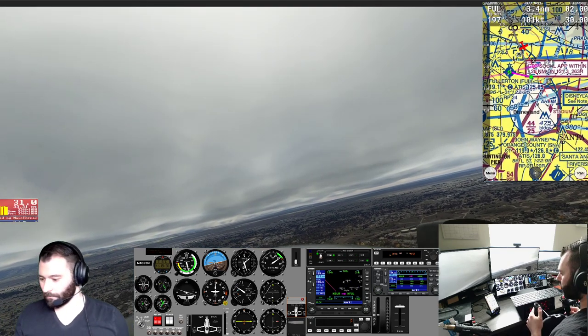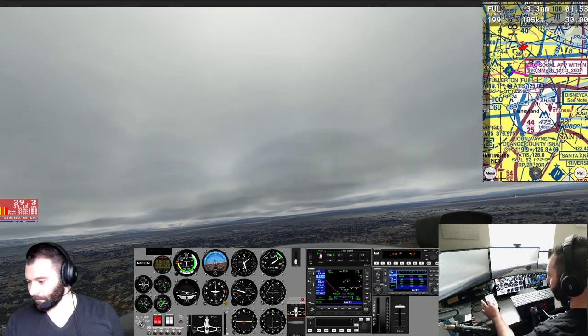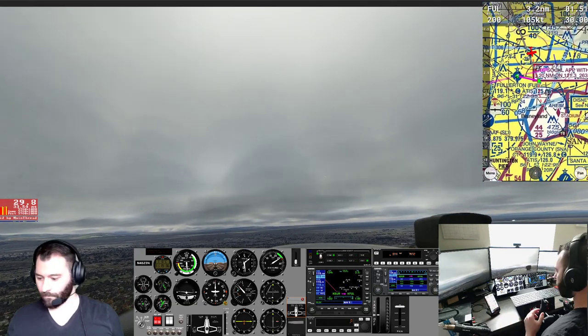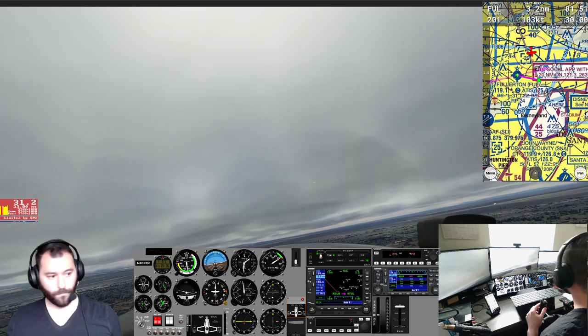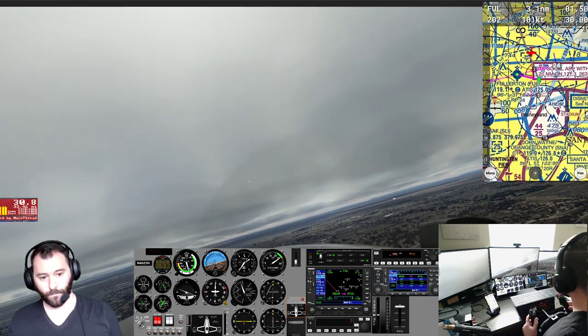Number 681 Bravo, John Wayne clearance. Number 681 Bravo, take a look at the routing for the I-7 and file the proper routing for your flight. Roger.